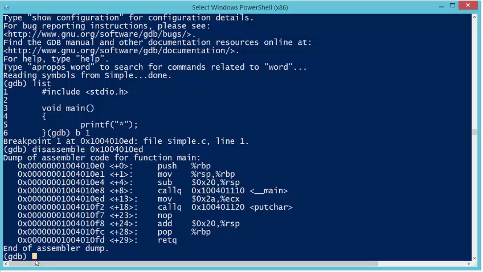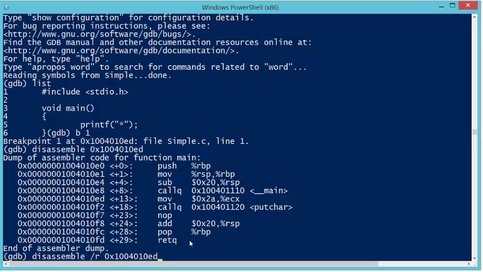There are some options that we can use with the disassemble command. Here's disassemble, and I'm going to add /r, which is an option, and put the same starting address right here. The /r option means show me the binary. It's going to show it to you in hexadecimal, instead of the human-readable assembly language.